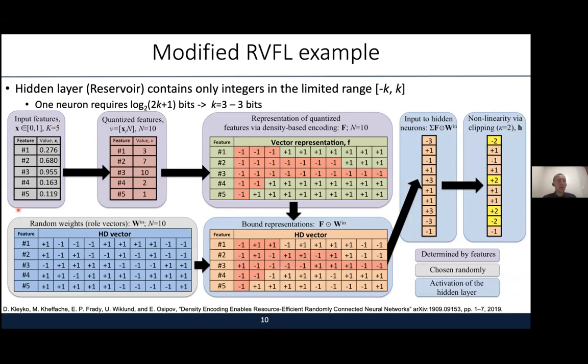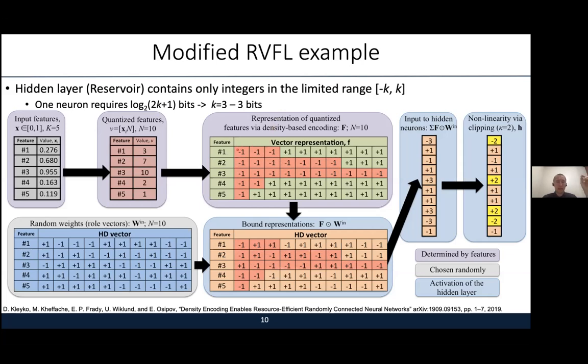We have to take our input features, and we say that the input features should be in the range between 0 and 1. So they should be normalized to be within that range. Then we have to quantize the value of every feature. That's because this thermometer code has only n+1 levels, so we can only represent n+1 different scalars with the thermometer code. In our case, n equals 10. So we quantize each feature value accordingly. The next step would be to produce the thermometer code, or in other words, we activate this density-based representation layer.